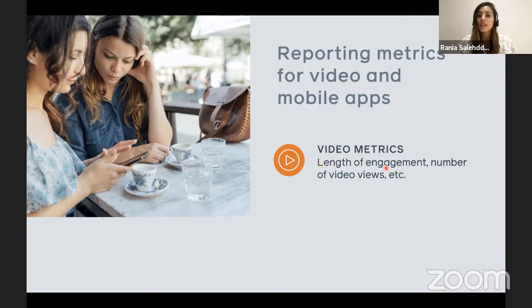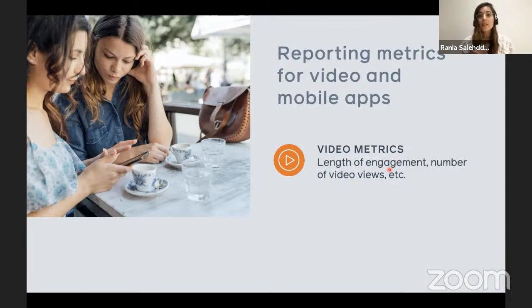The length of engagement will allow you to understand if people who saw your video actually got the message and understand what your video is about. And just one recommendation from our end is, if you are running video ads, then keep your video short.